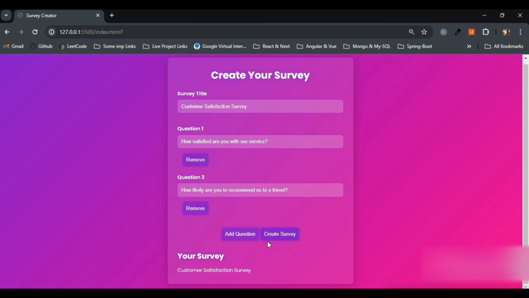So next, when I click on create survey, I'm getting the customer satisfaction survey. But along with this, the questions also have to get displayed, right? This is not getting displayed. Let's check what is wrong.